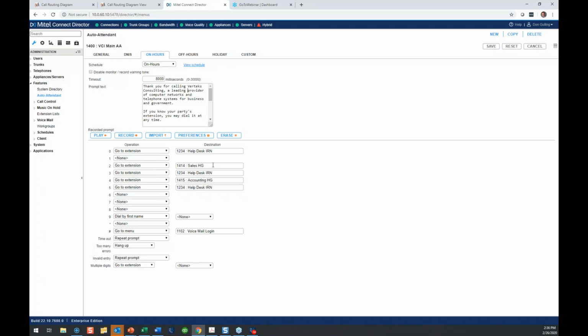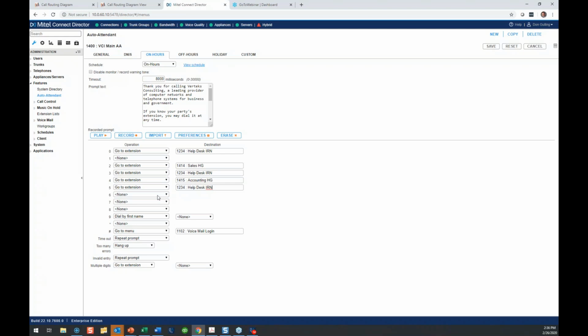I've thought about having service first, but when I changed the auto attendant once to put service first, everybody kind of just kept pressing the sales department because they were used to that. So the sales department is option 2. The service department is this option 3. The accounting group is option 4. And we also have an option 5, which is for emergency support. What we don't have is an option 6.